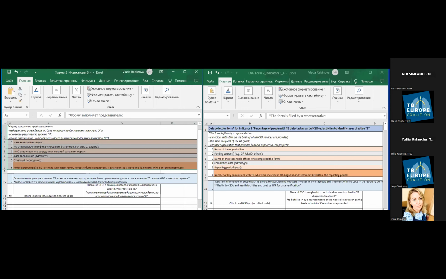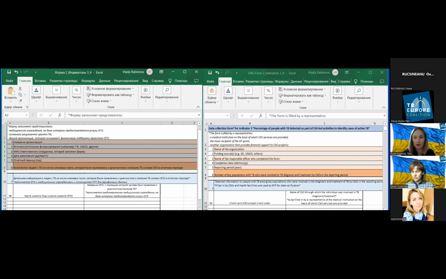We do not have an immediate answer to your question, but thank you very much that you raised it, because it is a very important component which shows the role of civil society, because here the indicator is about the meaningful participation of civil society organizations in active case finding. So you say that you are actively finding the cases, but the national program cannot provide figures, because your data is not fixed, is not entered anywhere.